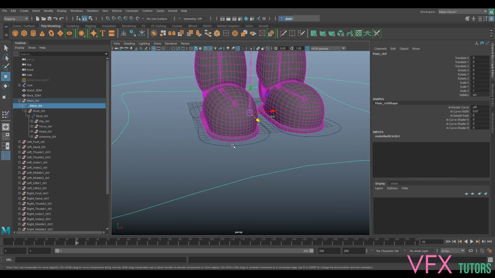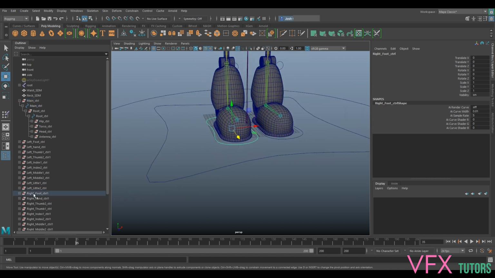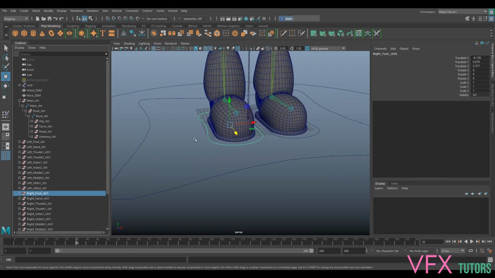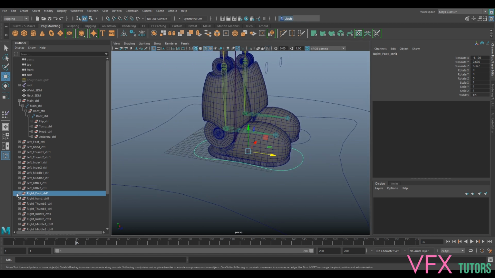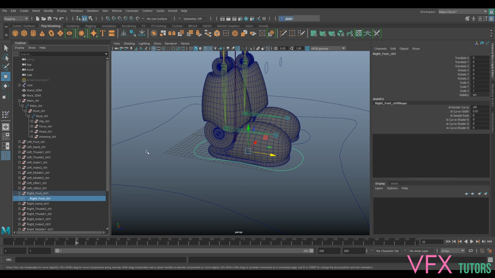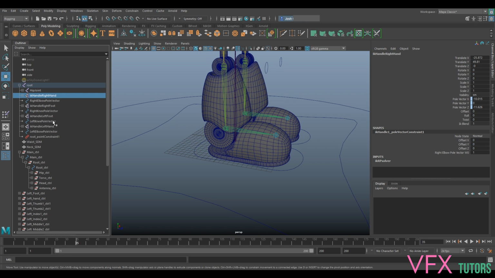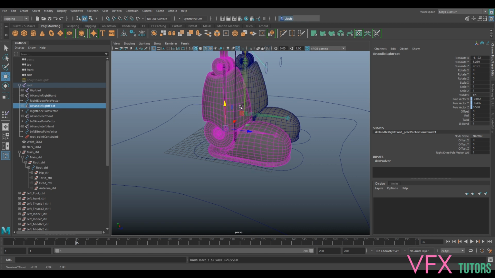So let's start with our feet. I'm going to start with my right foot. First of all, I'm going to select my right foot control, and our right foot control needs to control the IK and the bone orientation. So let's go. No, it's here. Which one is it? It's the right. Where are we? IK, right hand, right foot. So we want that to be a parent of that.